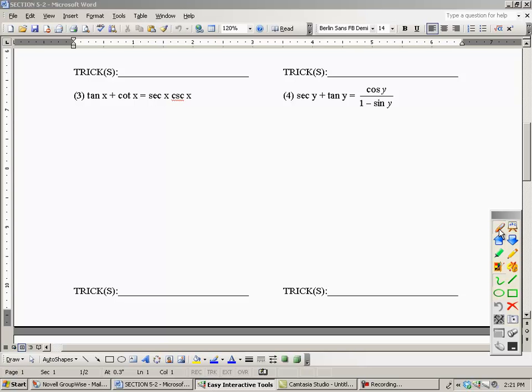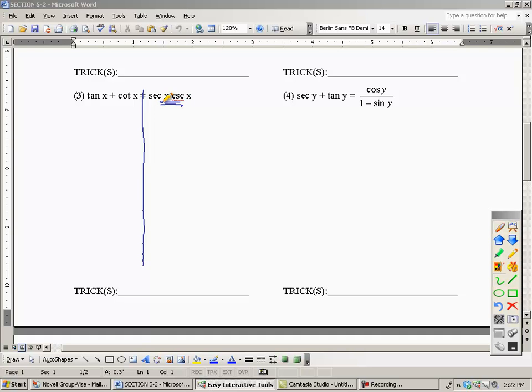All right, take a look. Now we have addition: tangent of x plus cotangent of x equals the secant times the cosecant. And I'm going to work with addition before I work with multiplication. So I'm going to draw a line, and again, my goal is going to be to get the right side. And my hope is that maybe I can make that work. So I'm going to rewrite these 2 to try and get them together.